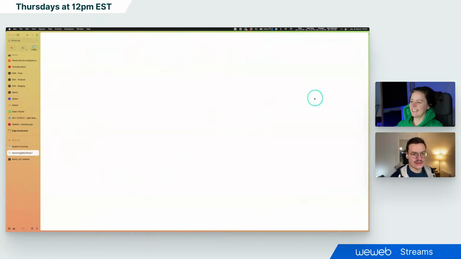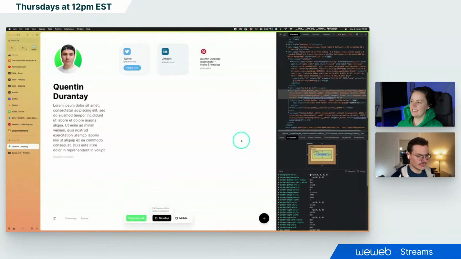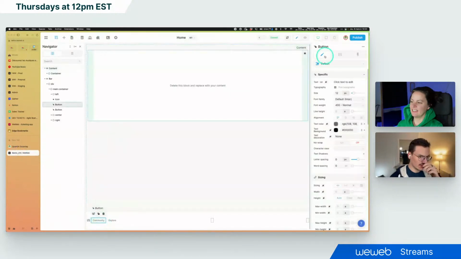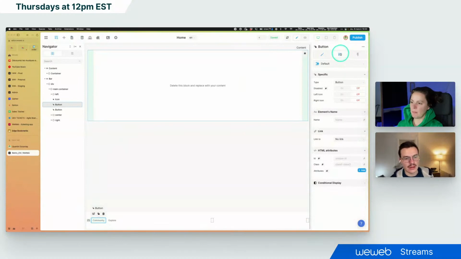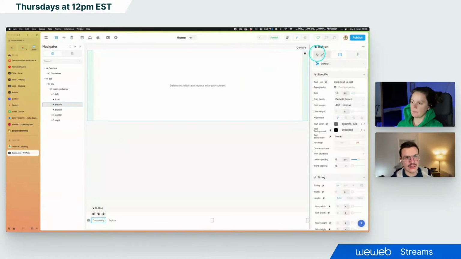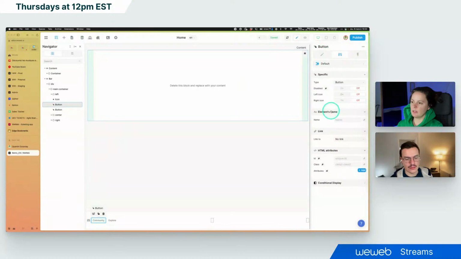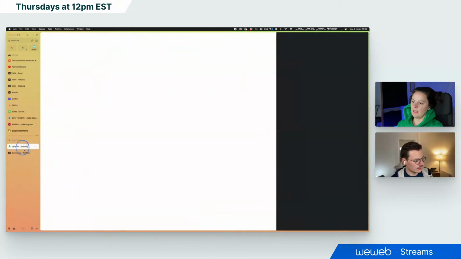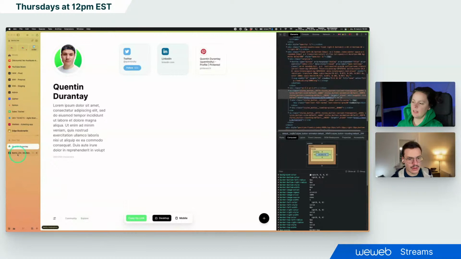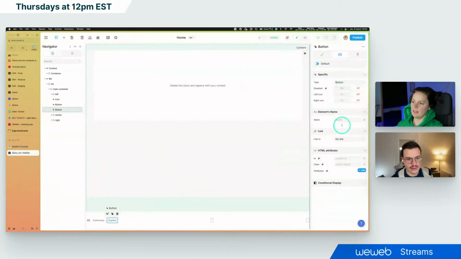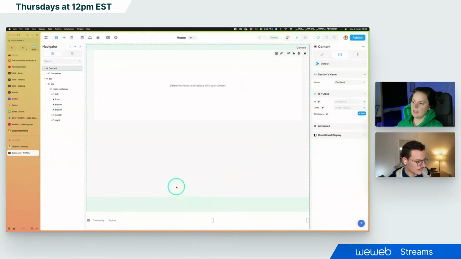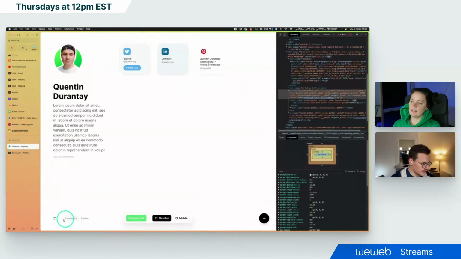But I will add the links. So it's a Discord link. Let me copy link address, just so that you see links in WeWeb. So type button, and actually, yeah, you were in the right spot. It's just below. Link to, yeah. You are opening a new page, yes. And explore is another link, URL, and that's it.